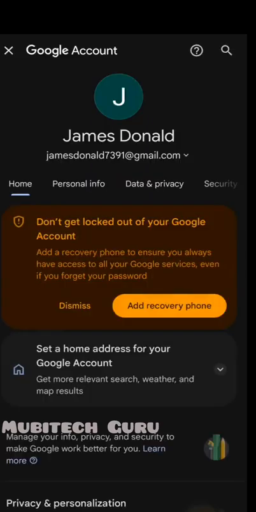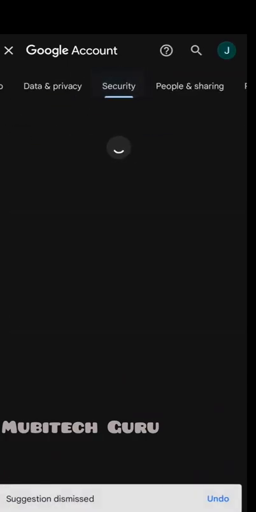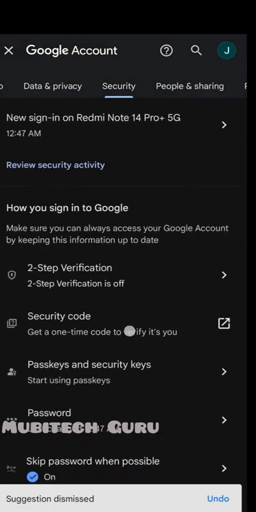Alright. Let's just go and secure it, it's very important. Let's go to security and go to backup.